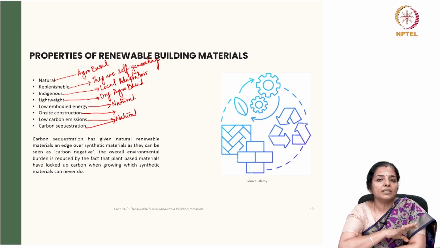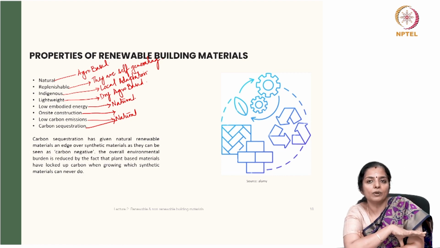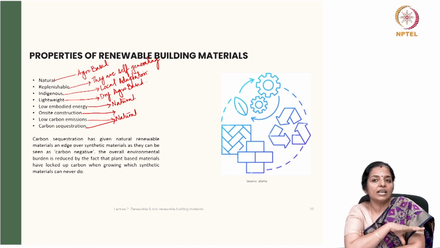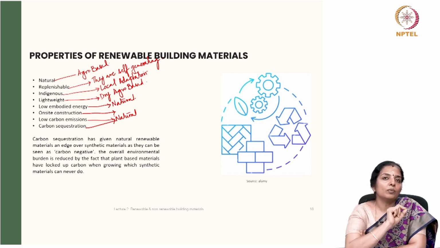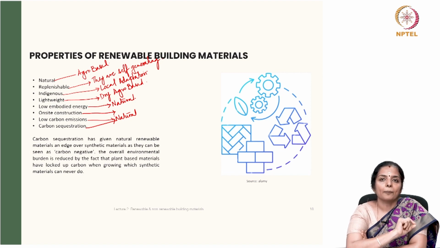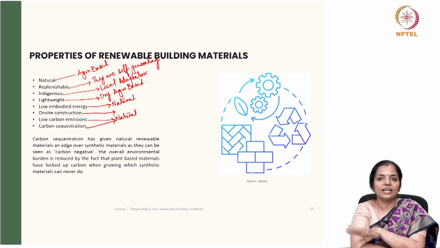So, carbon sequestration, which is a very important part of any renewable material, has given natural renewable material an edge over synthetic materials as they can be seen as carbon negative. Hence, agro-based renewable building materials need a lot more research to be done in order to be brought into mainstream building industry.